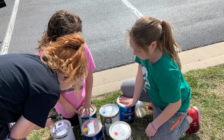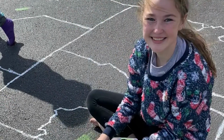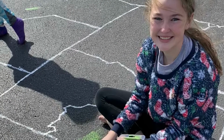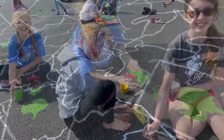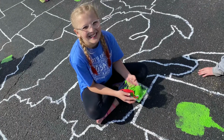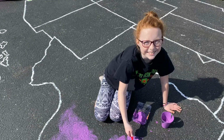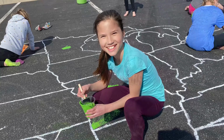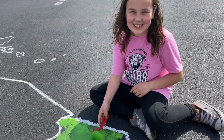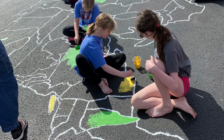Now it's time to paint the states. We used 5 different colors as well as blue for the Great Lakes. The pavement soaks up a lot of paint, so you really need a full gallon of each color.